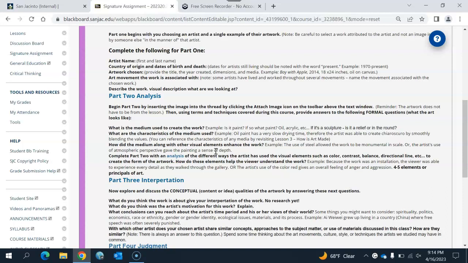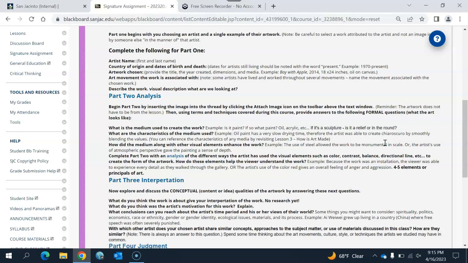So it'll have oil, and oil has a specific characteristic. For example, oil paint is very slow on drying time. And so the artist was able to create chiaroscuro by smoothing and blending the values. So all you're basically telling me is what's the medium and what's the characteristic of that?